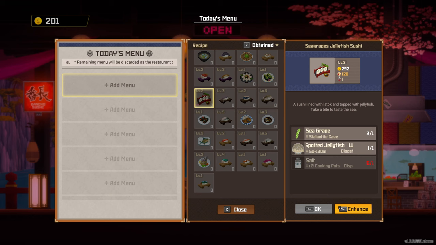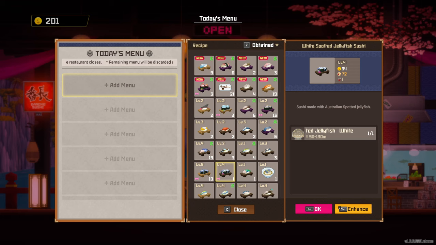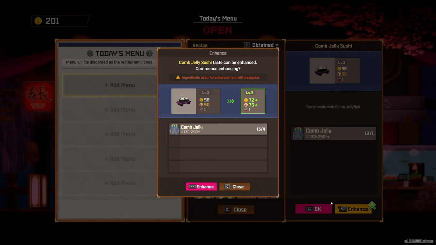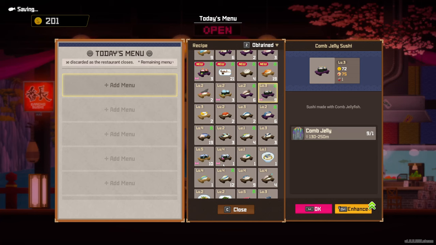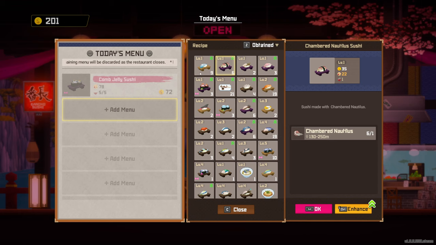This one for 292 would be an absolute killer. I bet it would work quite wonderfully. I haven't got any spotted jellyfish though, so that would suck. And I would have only one. Comb jellyfish can be enhanced. So theoretically, let's put 5 of these suckers on the menu. Let's put these 3.